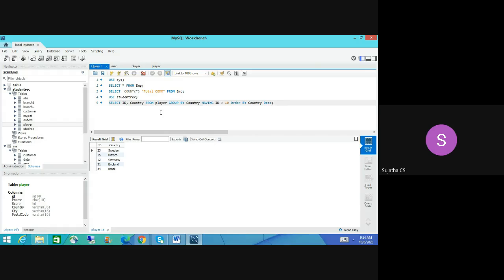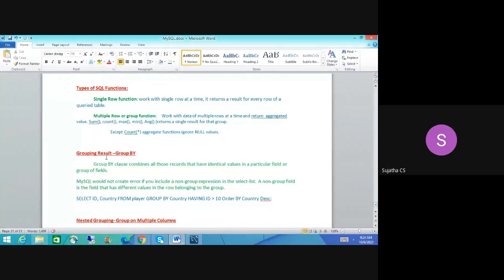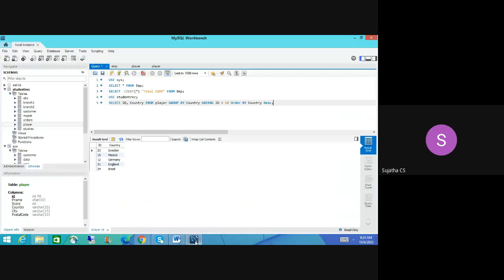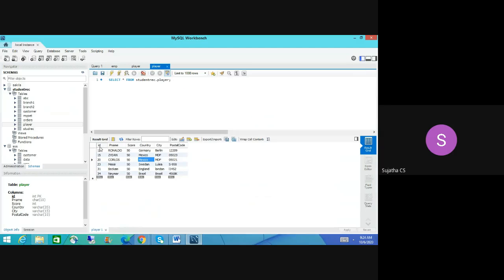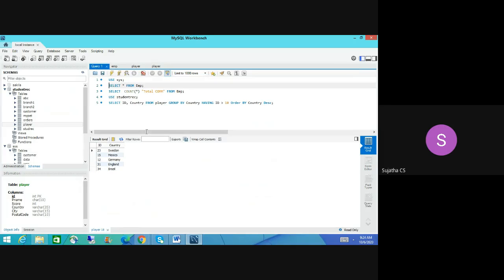Okay, let's move on. Grouping the results by group. MySQL won't raise an error if you include a non-group expression. A non-group field is a field that has different values, maybe unique items, or maybe it returns in one or two places. That is called a non-group expression.